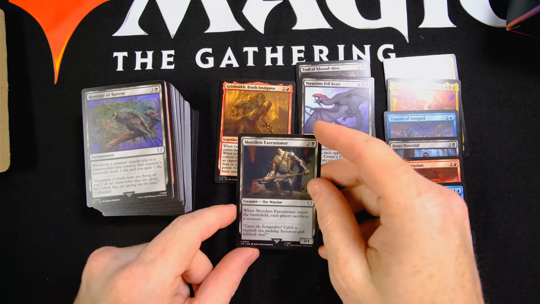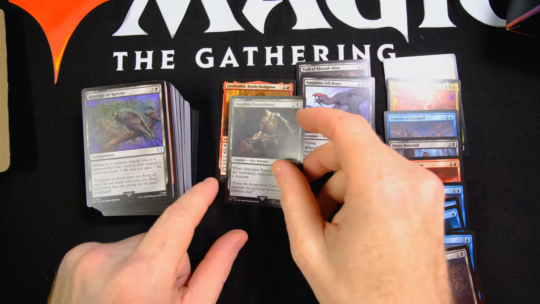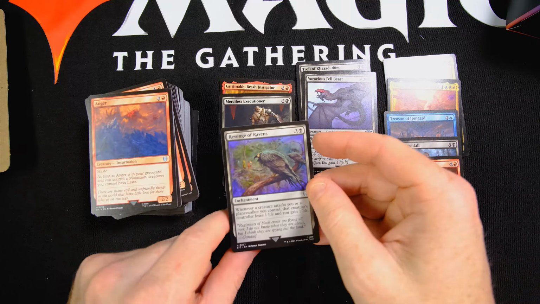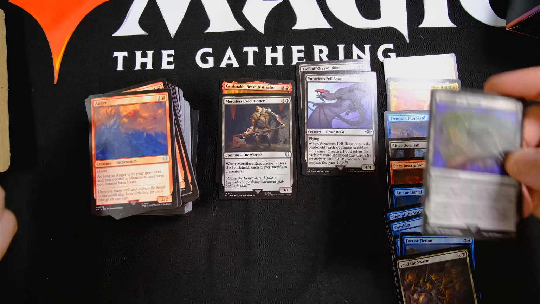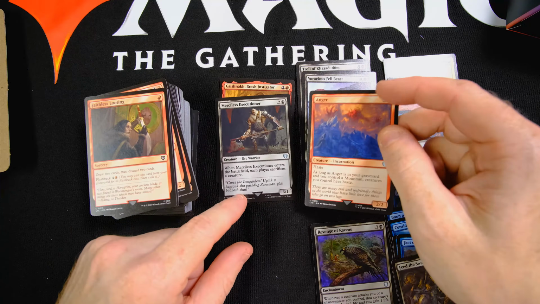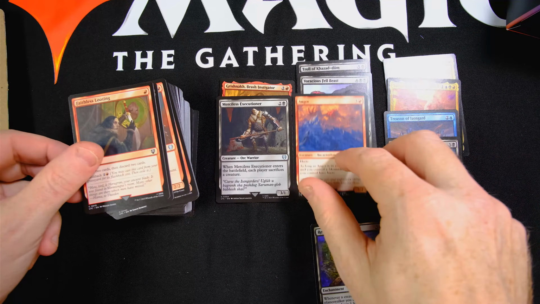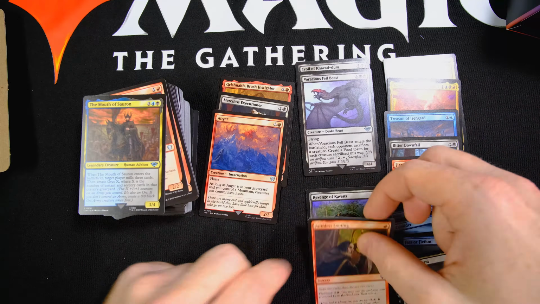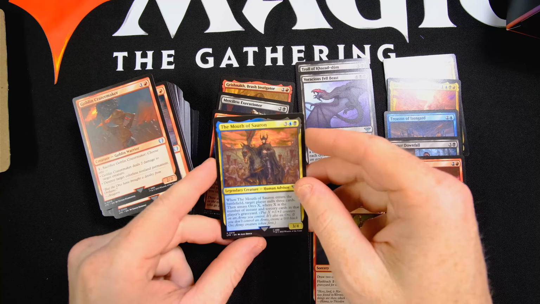Merciless Executioner, so making people sacrifice creatures. Yeah, interesting. Bit of removal as well, which is quite nice. Revenge of the Ravens, definitely still down the Saruman path. Anger, haste on your creatures is not too bad, but yeah, weird, interesting card. Faithless Looting, Saruman path again. Mouth of Sauron.